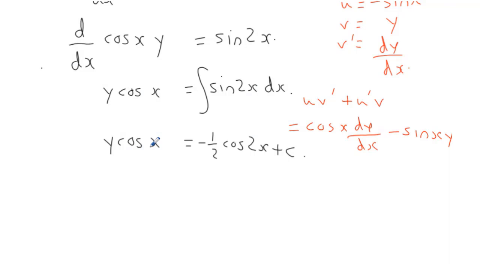So now for a general solution, I can divide through by cos x. So y could be written as, if we keep the 2 on the bottom, we're going to divide by cos x, so we're going to have a 2 cos x on the bottom. On the top, you've got minus cos 2x plus c, which you could call c minus cos 2x. I don't like to start with a negative. Okay, so that is the general solution.